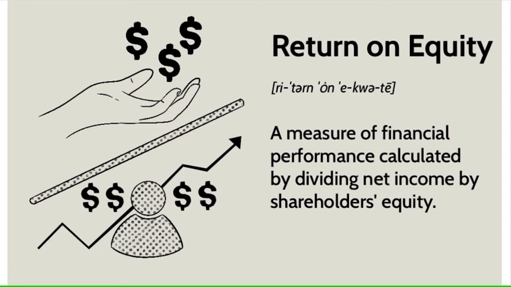Usually we talk on this video about technical analysis, but I do think we need to take just a step back and look at something that's fundamental, which is return on equity. It's a measure of financial performance calculated by dividing net income by shareholders' equity. It's a very simple ratio, but I think it's important. And if I was on a desert island and I had one number that I could look at, it would be return on equity.